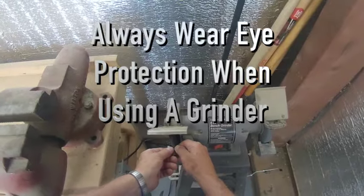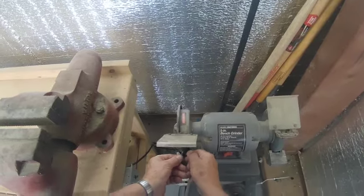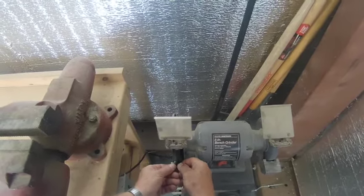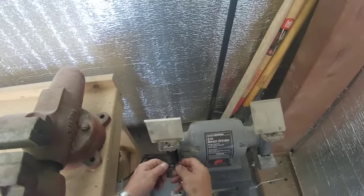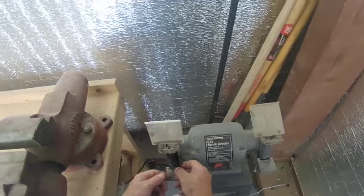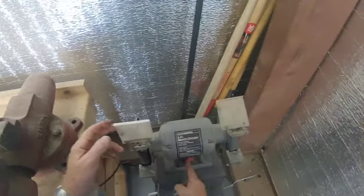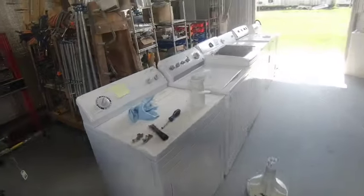Safety squints. Good. Anyway, we're going to change those agitator dogs and bring it over here and test it out.